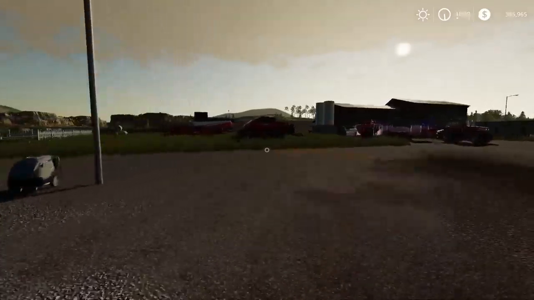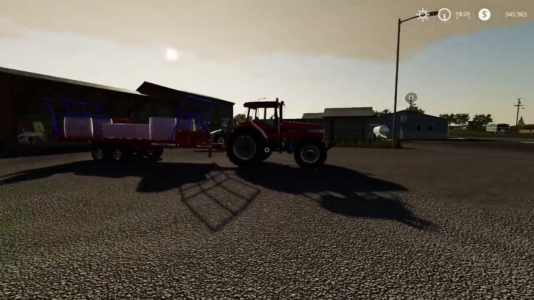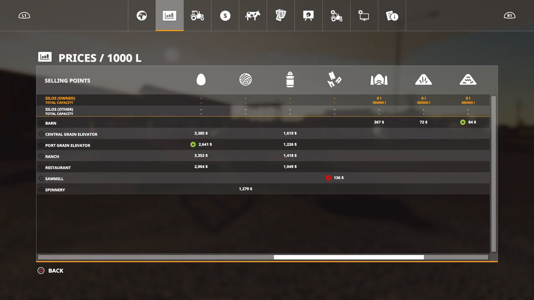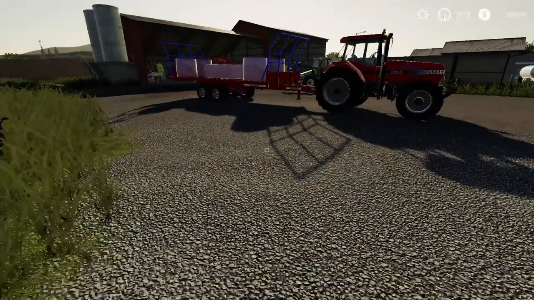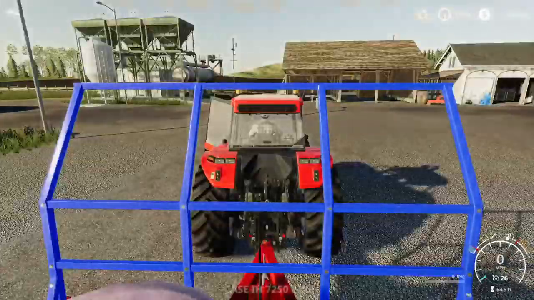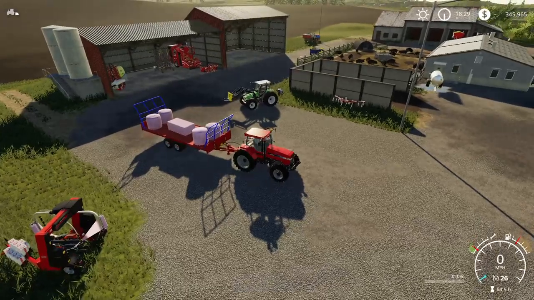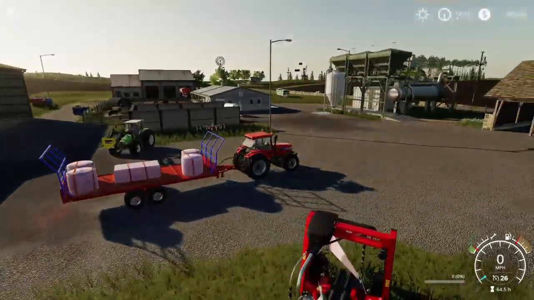Alright, let's find... Oh, that's right. The price for... Oh, it stopped going up. 367. All right, time to sell some silage bales. Even though we really don't need the money now. I mean, we need the money, but... So I loaded these up just before bed last night, and they do strap down.